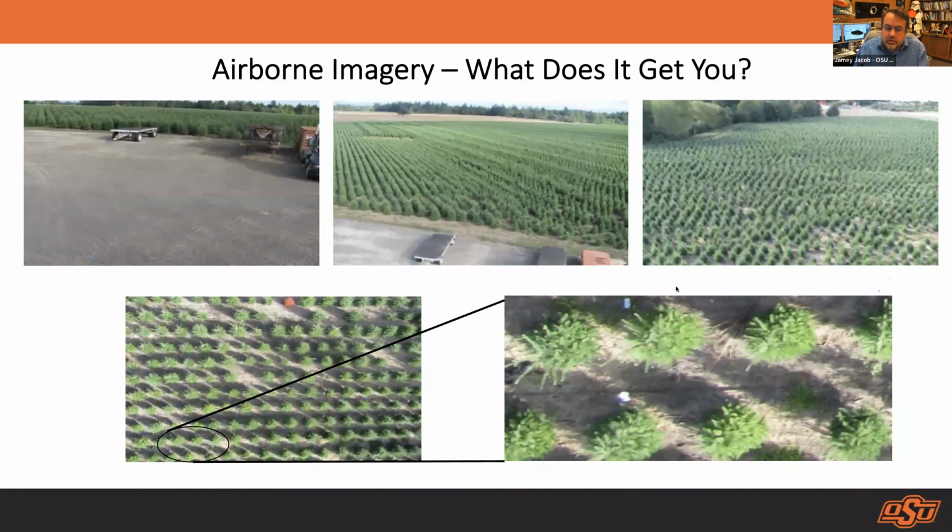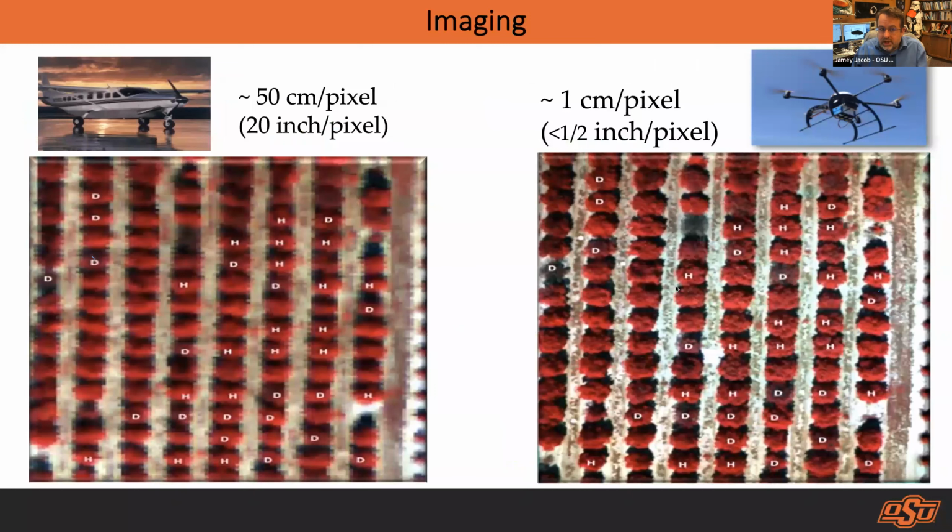And since these are being used for crop sensing quite a bit, I'll use those as some examples. So when you get off the ground with UAS, obviously it provides you that bird's eye view perspective of being able to look at the data directly from the top. And the benefit of the UAS, furthermore, is that you're able to get relatively close. It performs a similar type of mission that you have with manned aircraft that have performed observations in the past, but you can have a camera that's almost as good as what you have on a manned aircraft, but since you're much closer, you get much higher resolution.